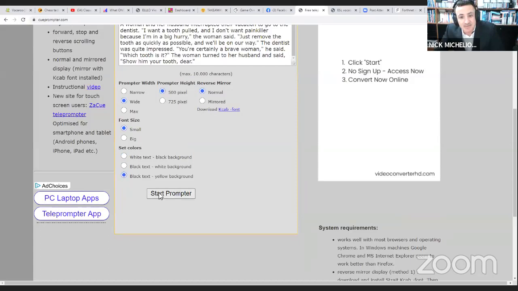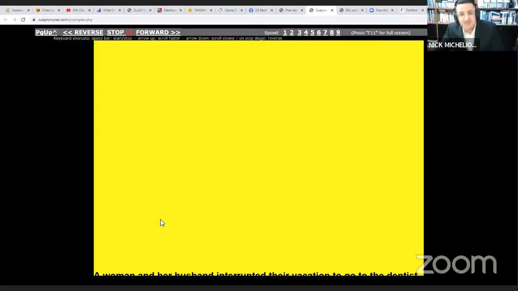Start prompter. Here it is. Can you see the text? No, you cannot. The text is at the bottom of the screen. And that's why we pressed enter 12 times. Now, when I press the space bar, the text is going to start coming up. And you'll have to read it fast, otherwise it will disappear at the top. Okay, are you ready? I'm sure you are, you were born ready.